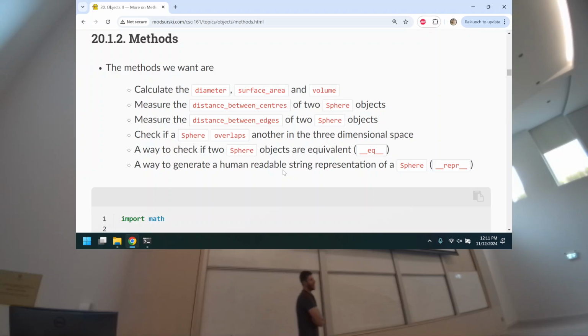It would be like if I asked you, how far away are you from him? And you'd go, I don't know, 10 units, whatever. Now, if I ask him how far away he is from you, in Euclidean space, the answer better be the same, right? How far are you from him and him from you? It should be the same. That's kind of what I want to achieve here.